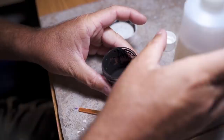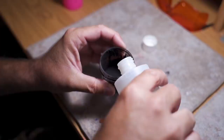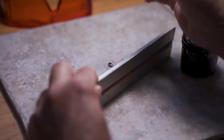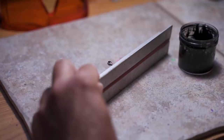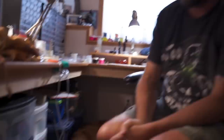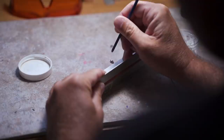Now we have our tungsten cured partially — the paint will not be moving. We're going to apply the details now. We'll do the eyes first. We're going to use black powder water and a round object to make a round eyelet. We dip it, touch it onto the jig, flip it over and repeat on the other side. We let it sit level for a minute so the powder water evaporates, leaving the powder paint clinging to the jig. Then we put it back in the oven to set it so it doesn't move when we apply the second color for the pupil — about five minutes, and then we'll come back and put the pupil on.